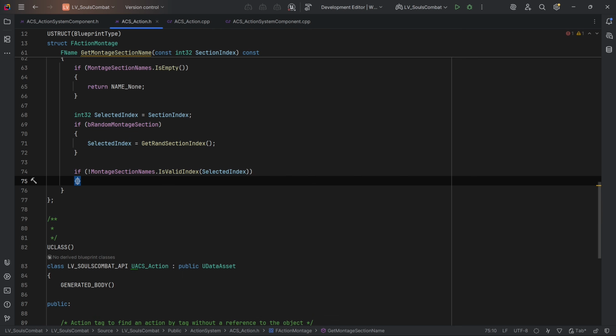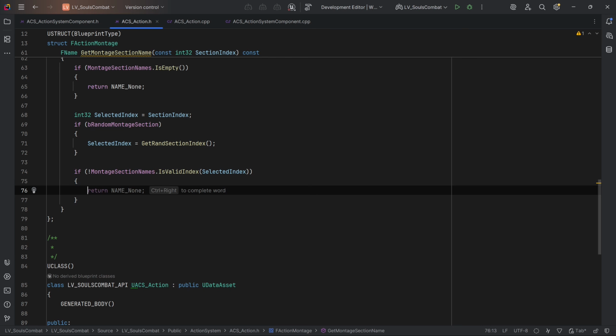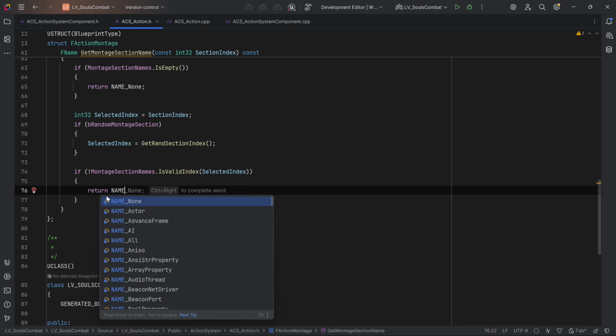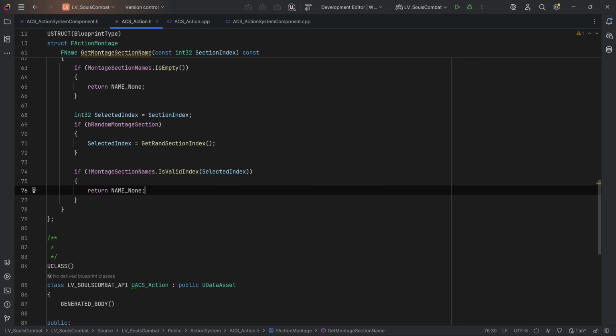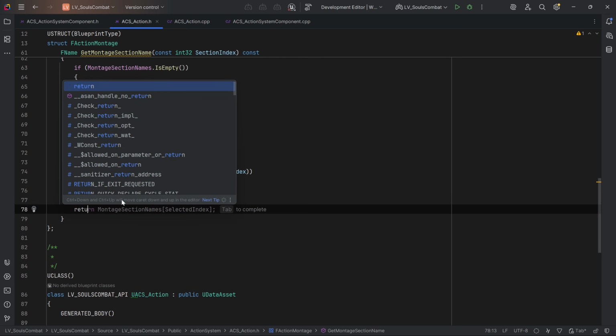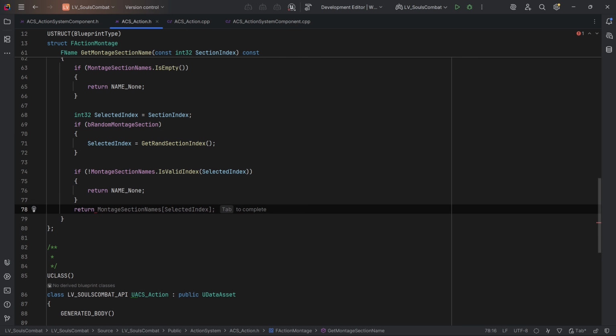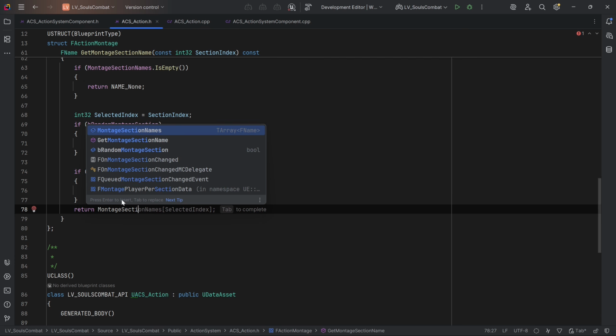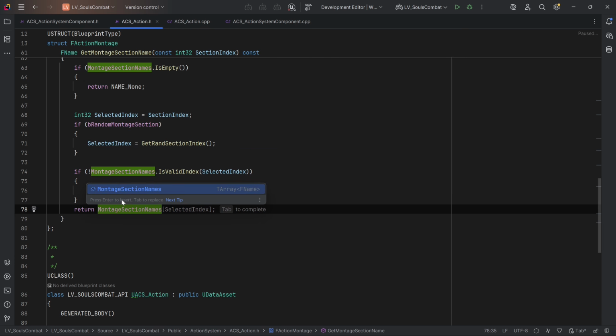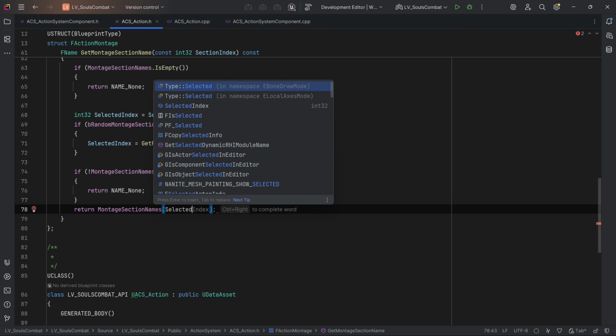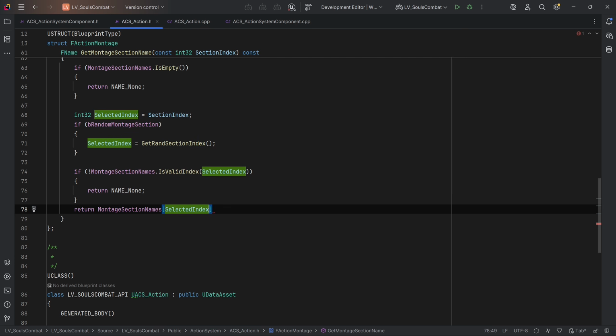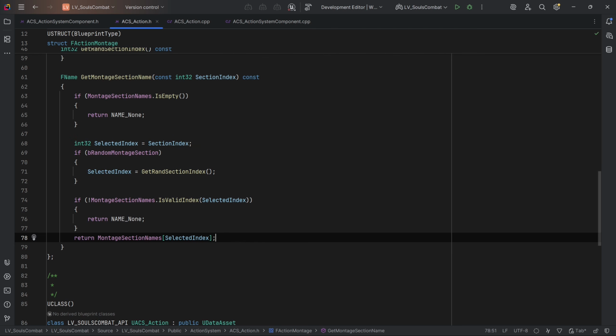So if the selected index is not a valid index in the montage section names array, then we return NAME_None. And if it makes it this far, then we have found a valid section name. We can return MontageSectionNames, and to access an array, we can use brackets like this with the index inside the brackets, which in our case is SelectedIndex. Okay, and that should be all the helper functions we need for this struct.